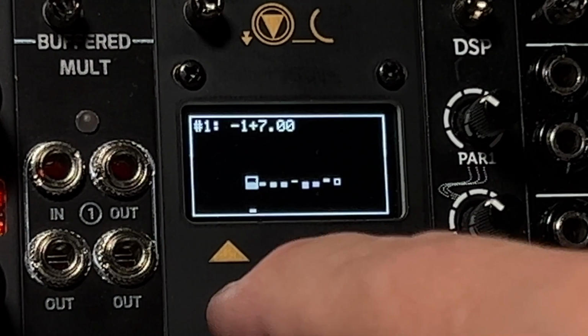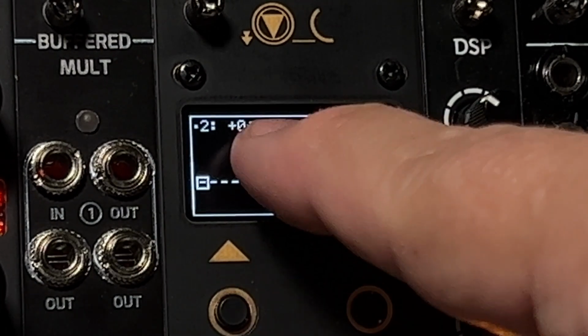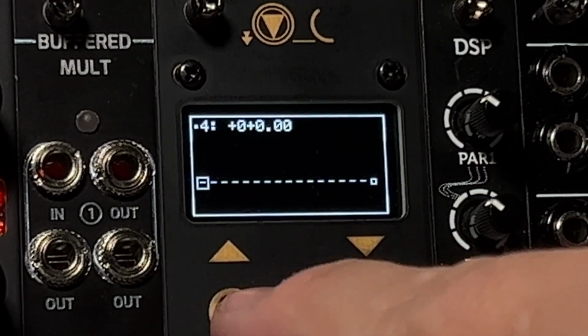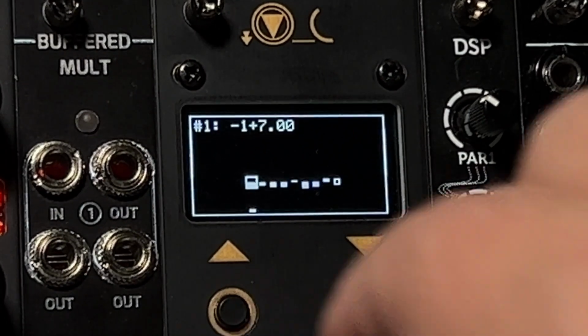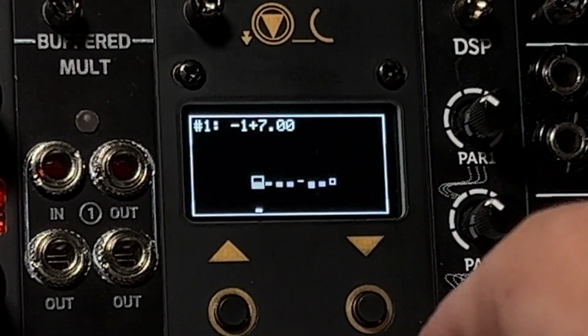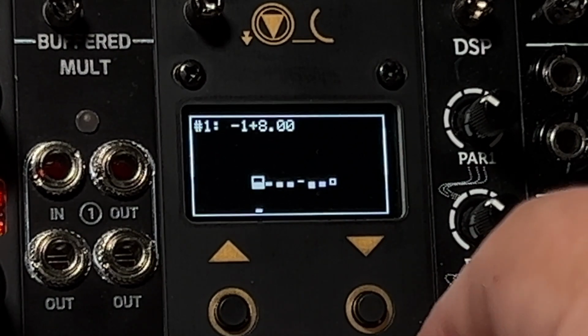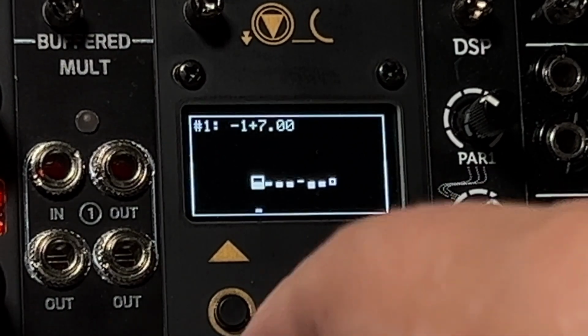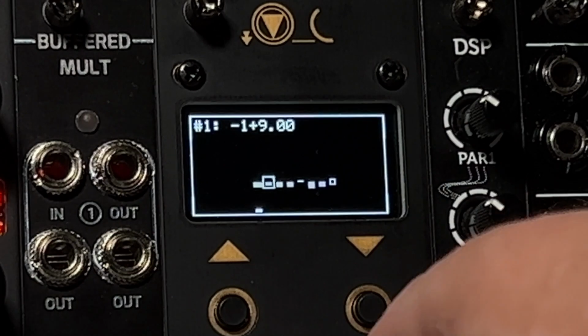So you pick the one you're going to work with, and then you can come into it, and you can use the knob here to set, I don't know if you can see this as well, but I'm going -1 from C, let's say it's C4. I'm going -1 to 7.